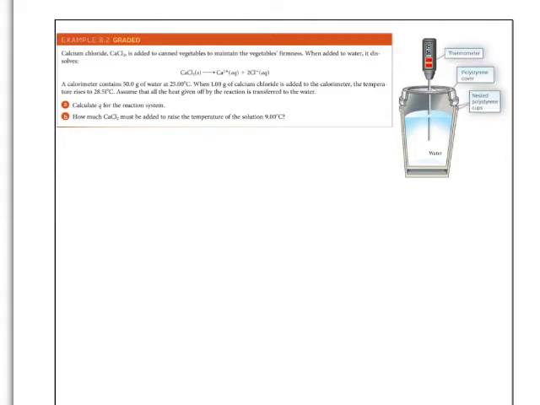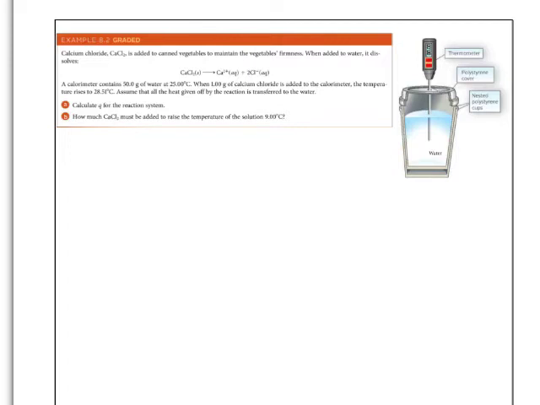Let's work through an example just to see how all of these ideas play out. So first of all, over on the side here, we have the water, and then we have the calorimeter. This would be two coffee cups put together. And then we have a way here to measure the temperature. So the first thing that I think is a little confusing is in the previous example we were looking at water, and water was the system. In this case, the system is the reaction that we have here. So the system is calcium chloride dissolving in water. And the water here is the surroundings.